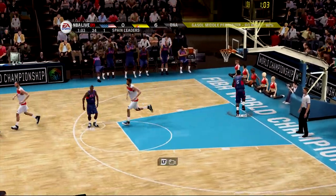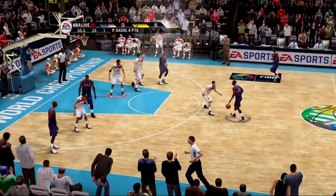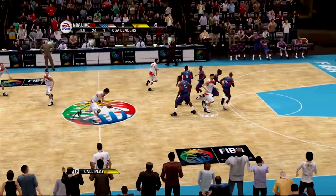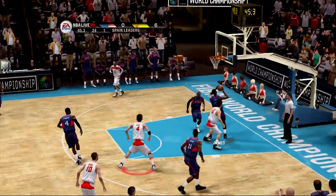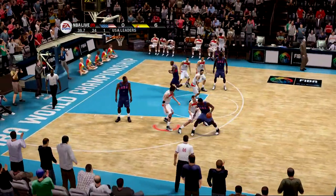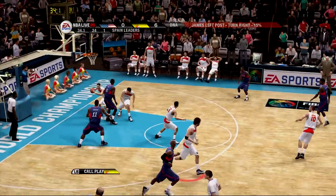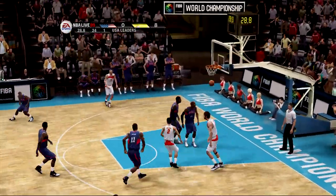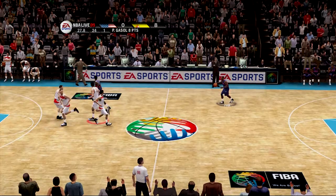Yes! Marv, he is so effective going right when he gets the ball at the top of the circle area. He builds his rhythm and finds ways to get to the rim or pull up for that jump shot. Hurry up! Gasol again. That's his first miss of the night. Calderon able to reach for it. And the bucket! That's his move there, Marv. Loves to go right. He can score all day long if you let him get to that spot.